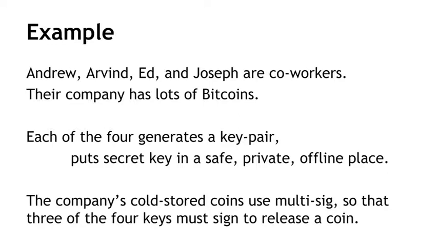Now, what we might want to do is use multisig to protect our large store of bitcoins. So what we're going to do is have each of the 4 of us generate a key pair, and for our company's cold storage, store the coins so that we require multisig with 3 out of the 4 keys signing. Now the result of that is that we know that we're relatively secure if the 4 of us keep our keys separately and secure them differently. Someone would have to compromise 3 out of the 4 keys. If some employee or even 2 employees go rogue, those rogue employees can't steal all of the company's coins because you would need a conspiracy of 3 out of 4 to do that.